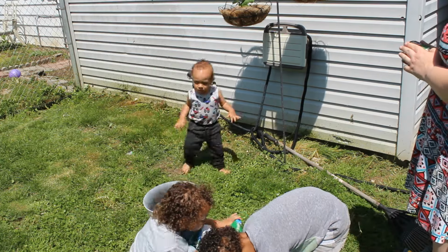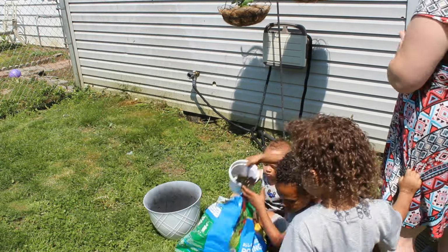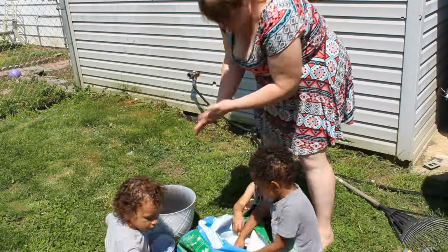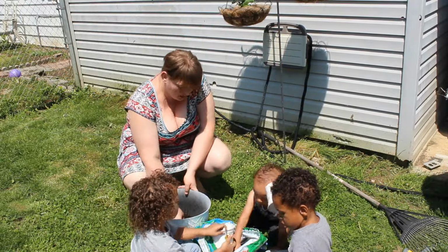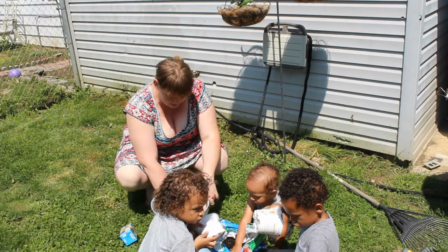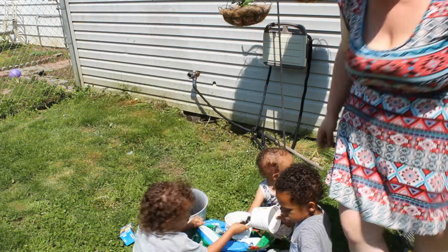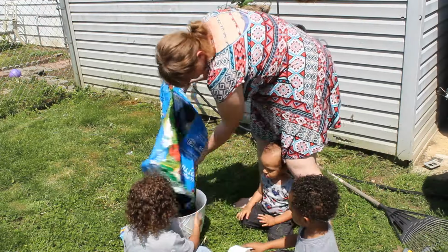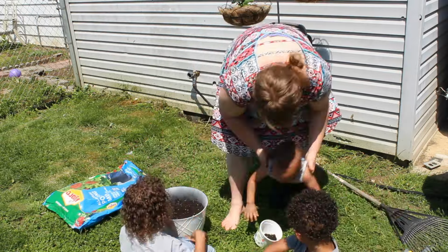So here is the boys going ahead. They're filling their little flower pots up with the soil, and we're going to go ahead and plant their flower rockets that we had gotten from the Dollar Tree. That's what you saw me just doing. I was reading the directions, trying to figure out how to plant those, because it's basically just mesh with a whole bunch of seeds all balled up into a little ball, and you basically just put it in there and have it level with the soil and water it twice a day until they start to bloom, and then it's once a day. So I hope they turn out as pretty as the picture on the box, because I cannot wait.